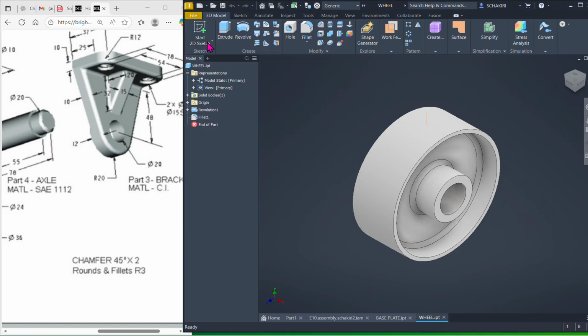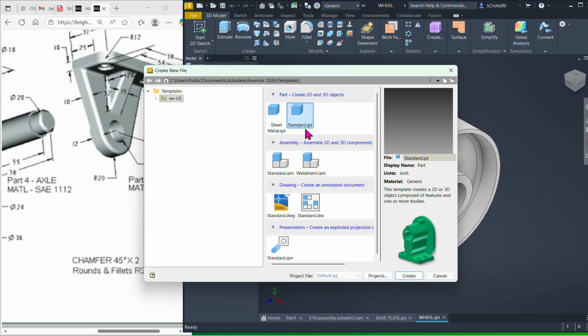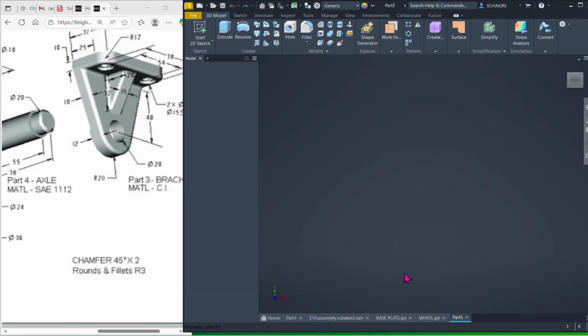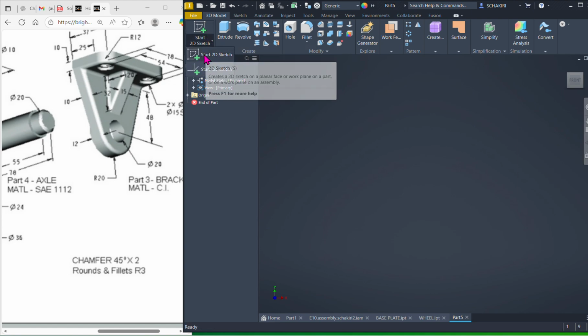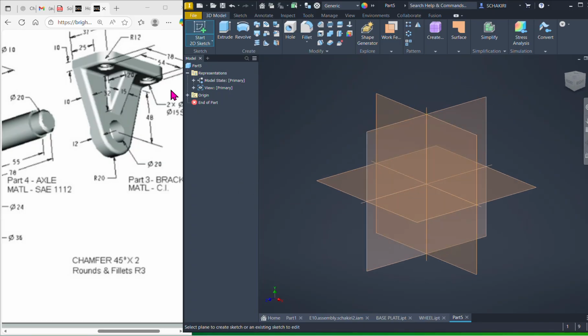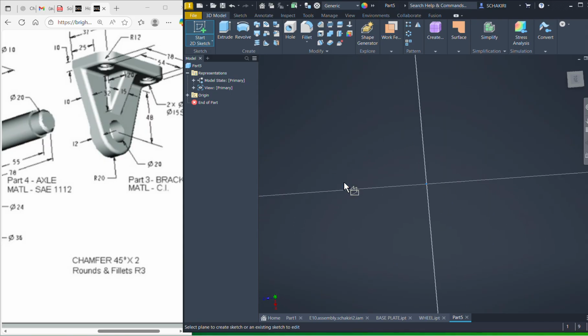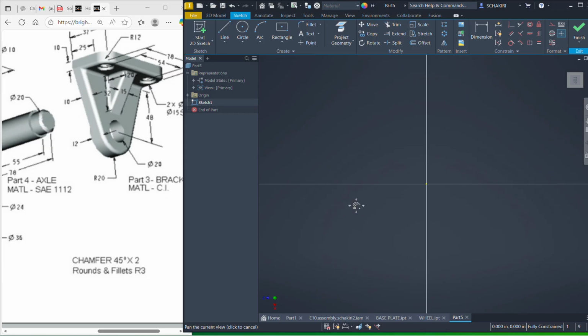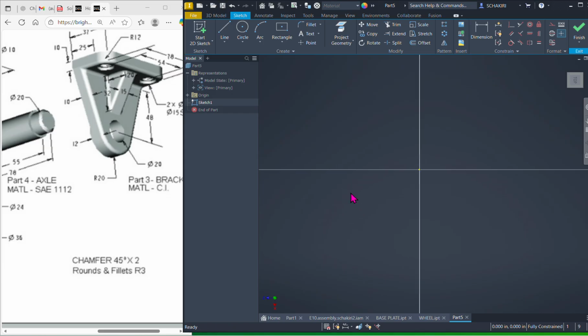So let's create a new file, standard IPT, create start 2D sketch. Now we will work in XZ plane. So let's draw this part first.